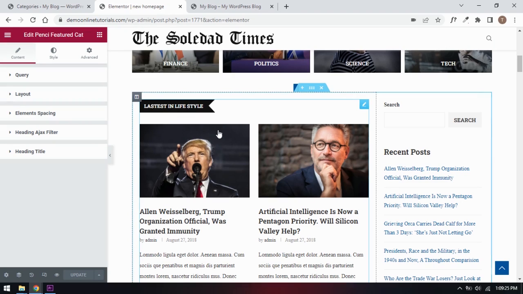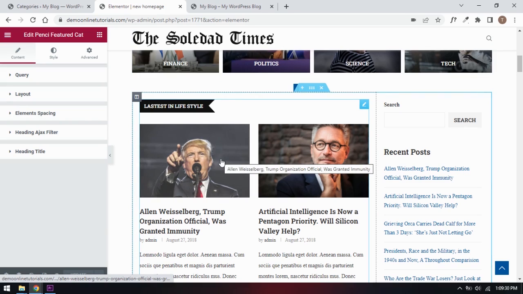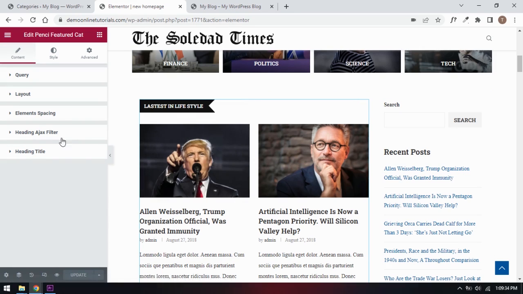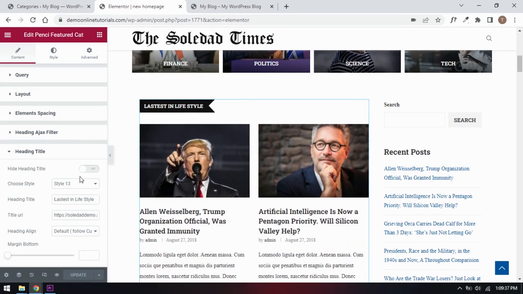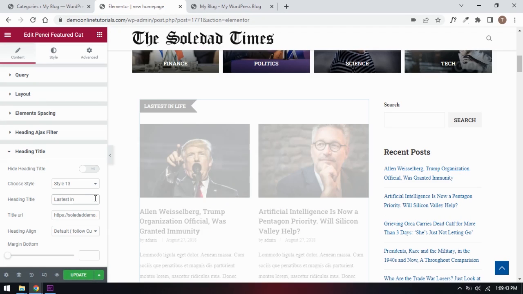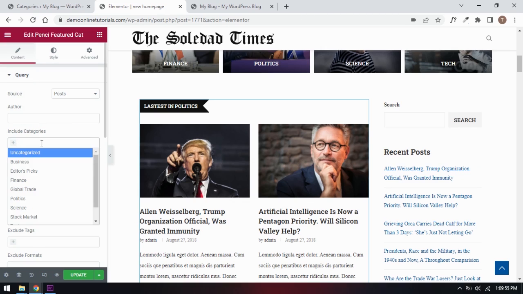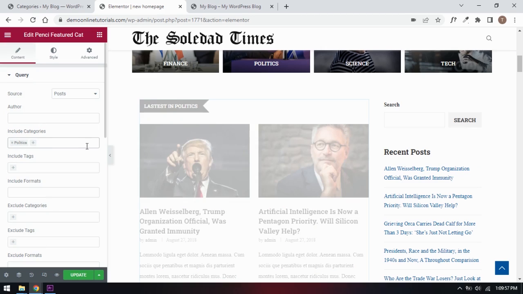So you can do that yourself because I already showed you how to do that in the above section. So for now, for example, I just click on this, and I change that title to latest in politics, and then I choose query, and then I change the category to politics.